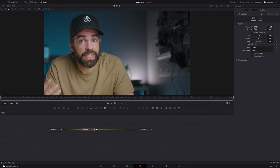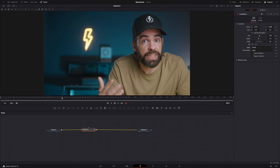Again, this will automatically create a keyframe. And now we have a fast pan. And of course, you can combine zooms and pans, even rotation, whatever you want. The problem now is that it's a fast pan, which means that there should be some motion blur, but there isn't. So we have to add some.